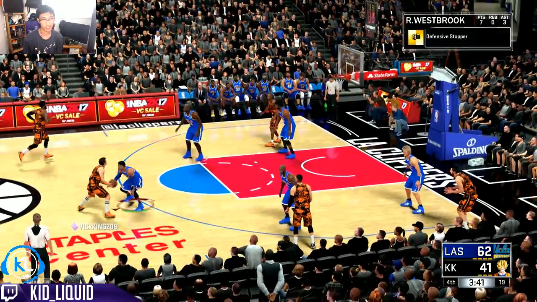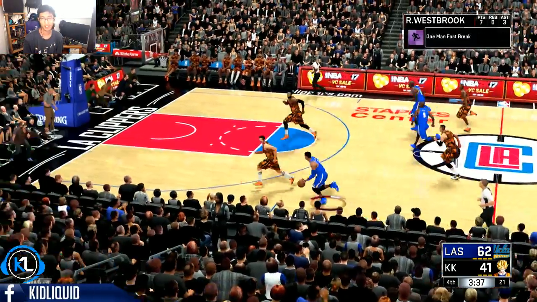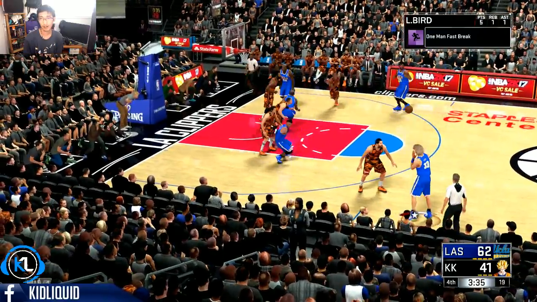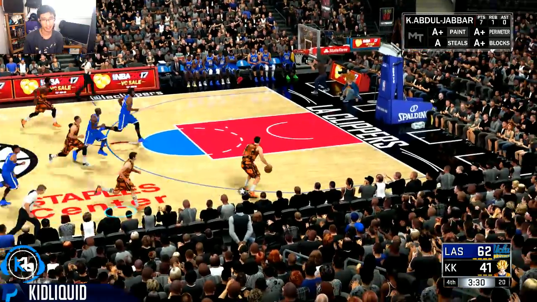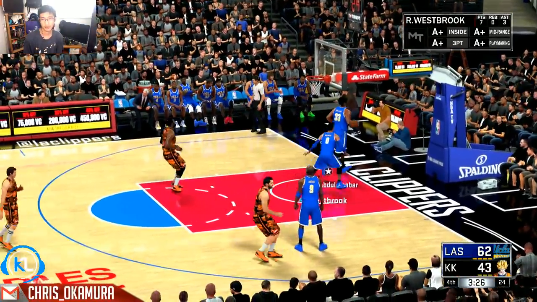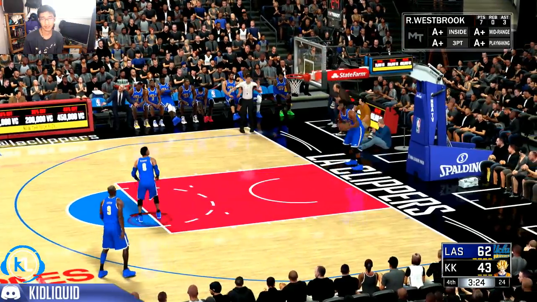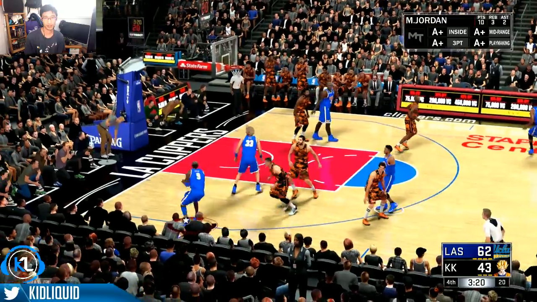Oakland trails by 21. Westbrook with the steal. And now the fast break. Westbrook with the ball. It's stolen by Rodman. Here we go, one-on-one. Deep 2 from Stojakovic. And it's good, off the back rim and in. Just over a minute and a half played here in the fourth.